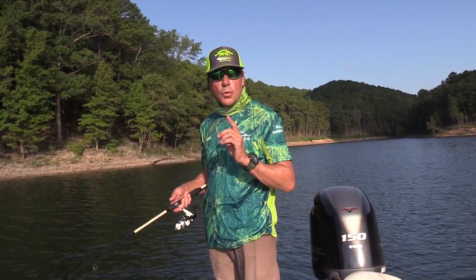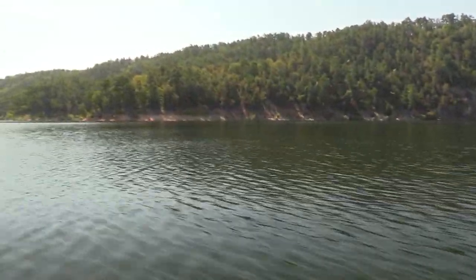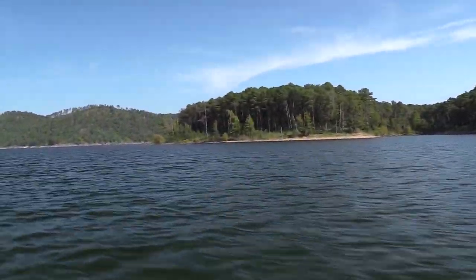Today we're on the fourth largest lake in Oklahoma, the Broken Bow. It's on the Mountain Fork River. We're 9 miles northeast of the town of Broken Bow. The surface area on this lake is impressive. It's 14,000 acres and there's 180 miles of shoreline.